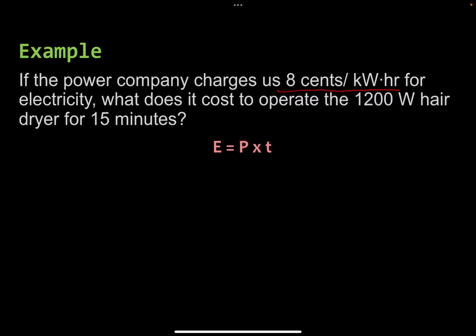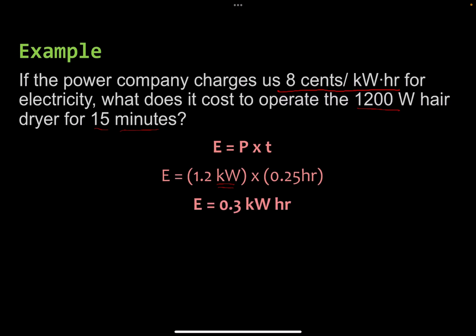So our energy is just that power equation rearranged. We have in kilowatts, so our 1,200 watts is 1.2 kilowatts. And 15 minutes is a quarter of an hour, so 0.25 hours. Again, we're not using SI here. We are using industry standard units, and please make sure you convert those before plugging them into your equation, because of the way that minutes and seconds and hours convert. It's not just simply moving decimal places anymore. Okay, so we've got 0.3 kilowatt hours.